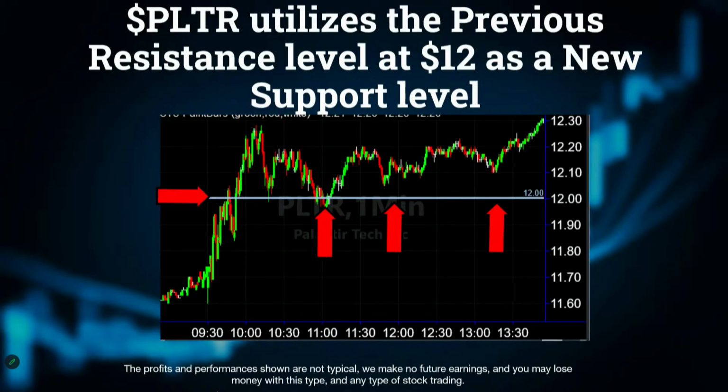So the next question is, of course, where's the new support? Well, when you break through, that resistance level becomes a new support level. I use the metaphor of being in a building: you have floors and ceilings. When you break through a ceiling, guess what? You're standing on that ceiling. That is the floor. And that's why you'll see on that slide that it was always having a tough time getting below that $12 support, that $12 price level, because that resistance now becomes a support.